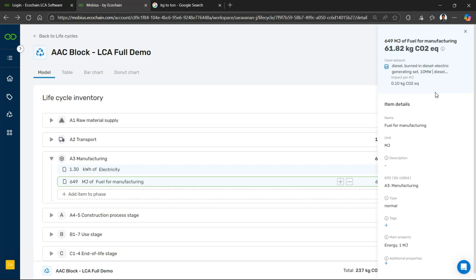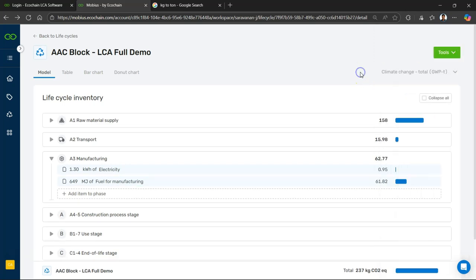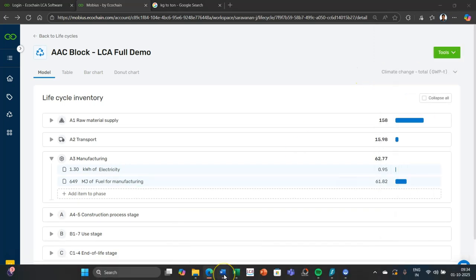In that case, I could find only this data set, diesel burned in diesel electric generator set. You may wonder, it is a generator set, DG set, how can you add it? Okay, it's not available, so I chose the proxy one, right? It now covers both production and combustion related impact of that particular fuel, right? So that's it. We added the fuel.